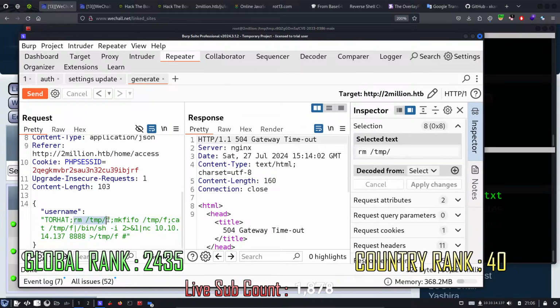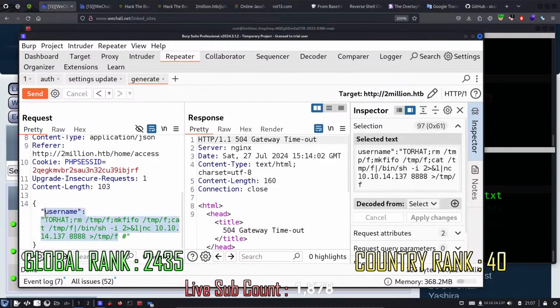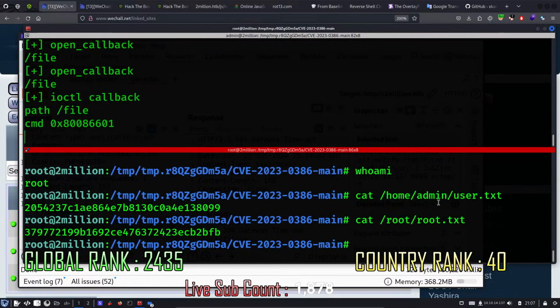Like for example, I'm using the rm command here, and I'm using the mkfifo command over here, and I'm catting that with /bin/sh, with a shell. So you need to learn all of these things so that this particular command will actually connect and give us a reverse shell. Okay, so you need to know how to connect to a host or a target, and how to get some data from it, or actually get some kind of privileges.